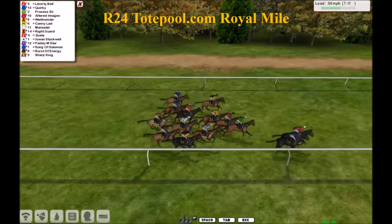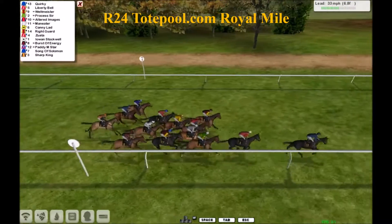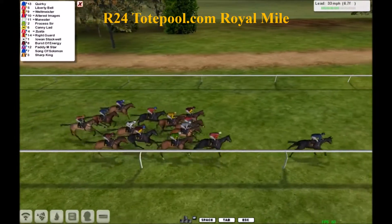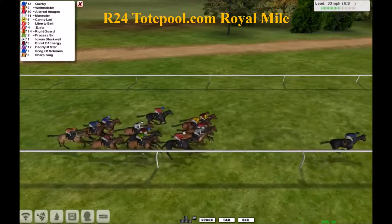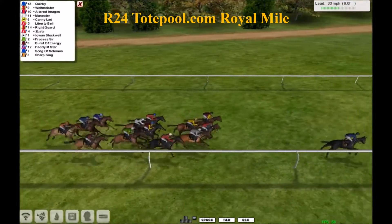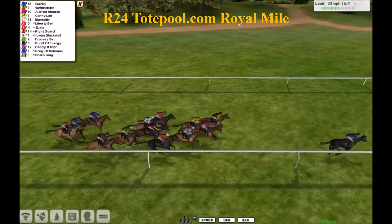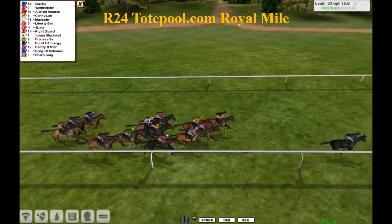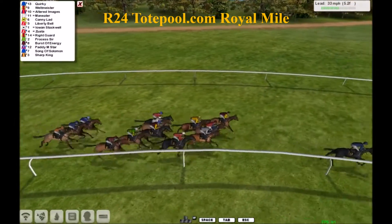The two of them hit the front together — Liberty Bell and Quirky — Quirky a very strong sprinter today, all the way out front right now. Quirky the leader by about 5 lengths, opening up on this field, just trying to take them all the way from the speed. Quirky up there on an easy lead. Weltmeister up there in 2nd and 3rd. Kane Loud in 4th. Then it's Maneater on the rail in 5th. Liberty Bell, the early speed, sits in 6th. Then it's Right Guard and Zuesta.